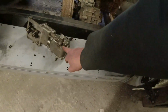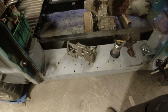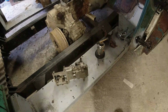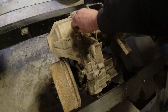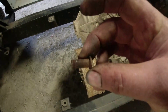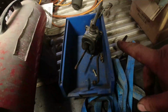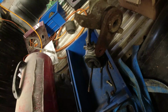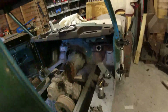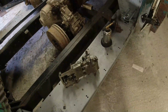I'll have to adjust it all back up. I've put the same number of shims under there that were there before. So I'm just hoping that all I need to adjust is that to make sure I get the 4-5 speeds and reverse. The other thing I had aggravation with was these selectors here. The selector itself is fine, but the lever was bone dry. Not uncommon, I'll be honest. There's the redundant lever. This is the Borg Warner part of the lever. So that just really wants mounting up and coming through the floor. Might even end up, I don't know yet, if it's going to be an LT95 or an LT77 cover that's going to go back on this thing, but it'll be one of them, because once that's in place, I'll get a rough idea.